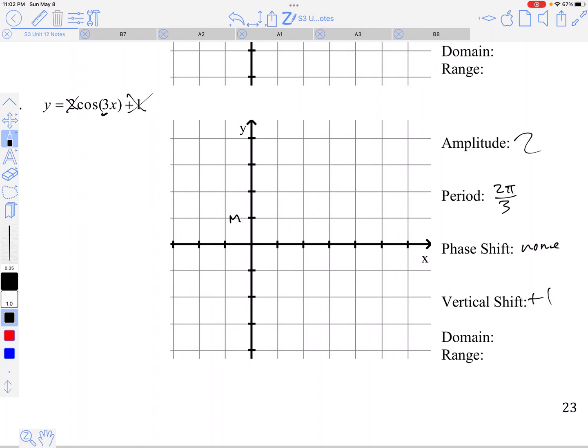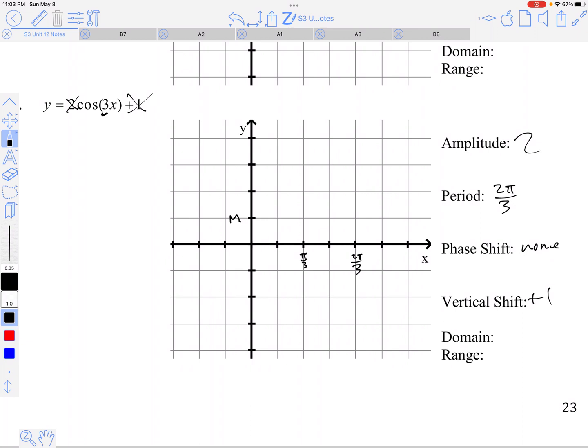So let's say that this is 2 pi thirds, 2/3, right? So let's just kind of break this up. So let's start at 0, and let's say, let's just do this. So this will be 1/3 pi, and then 2/3 pi. So as you can see, we left the axes blank, so you could kind of space it out however you wanted, okay? So just, our period needs to end by 2/3 pi, so there you go.